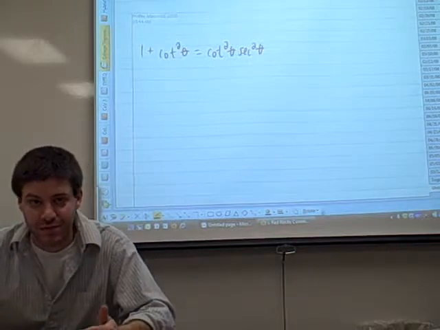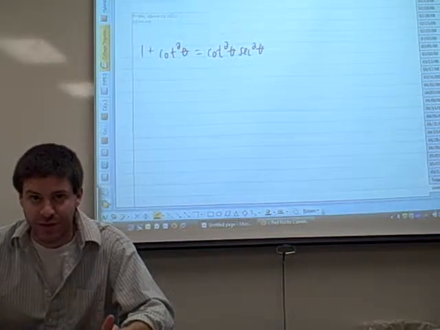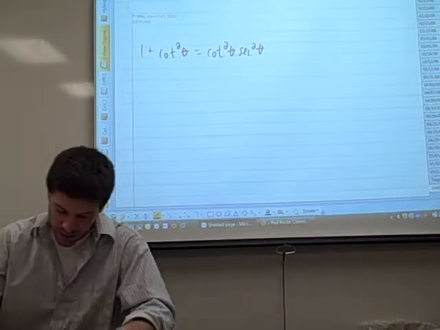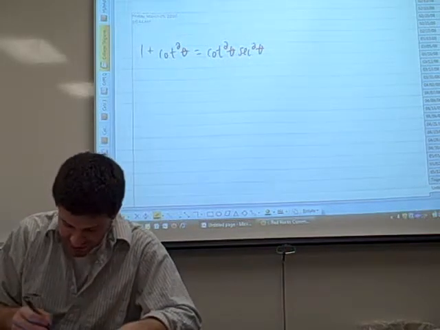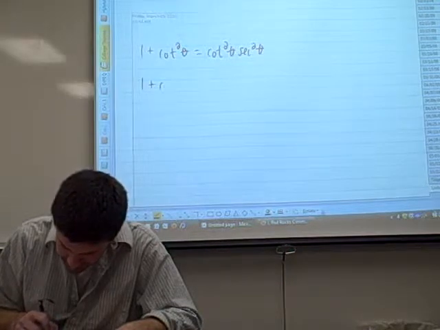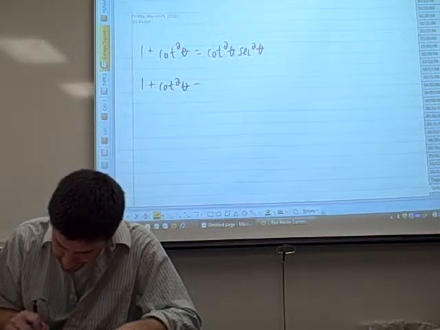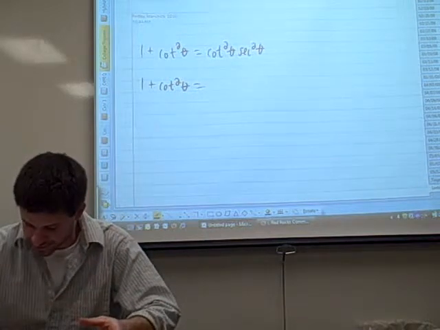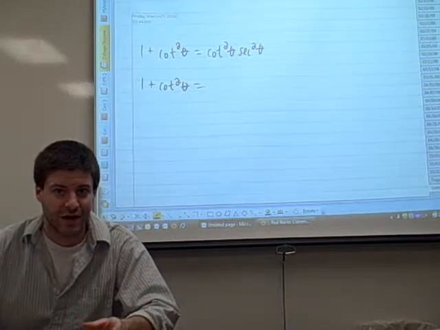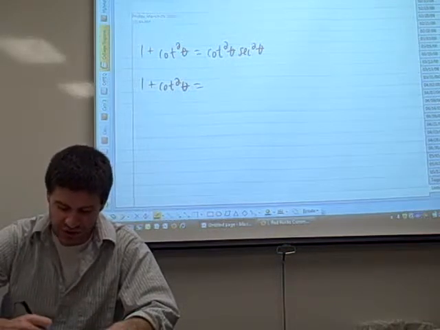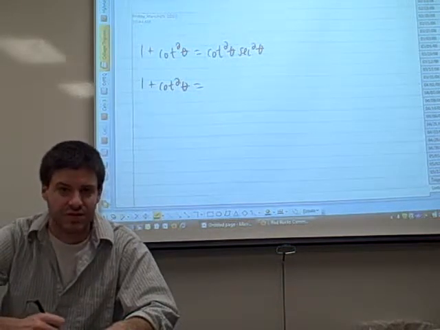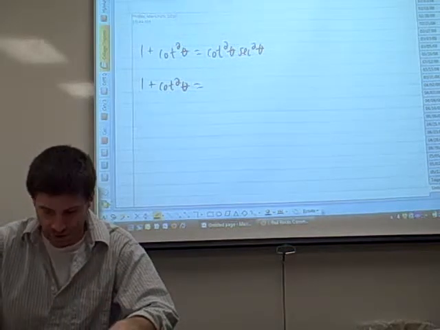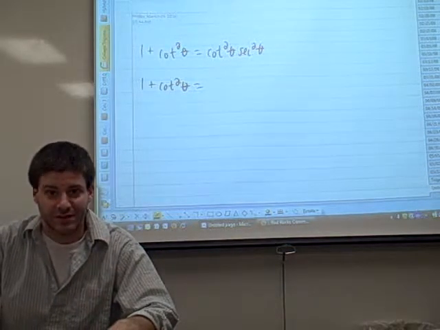Okay, again, there are more than one way to do this problem. Any way you do it should go pretty fast. It should just take a few steps at most. So, left-hand side, 1 plus cotangent squared theta. That looks kind of like an identity. You might think, okay, Pythagorean identity, because there's this squared here on this cotangent, there's this 1 here. And you might be able to look that up on your list of identities, and it's going to be in there. I'm going to take a look at the right-hand side.